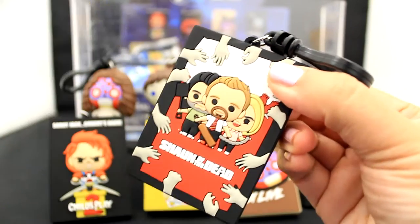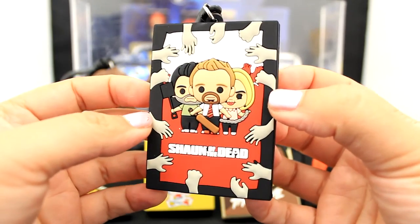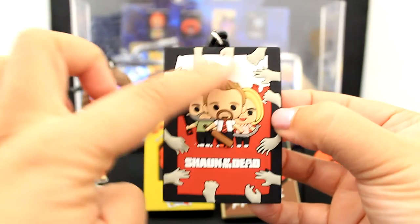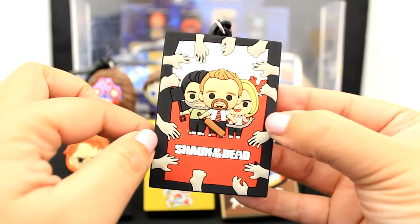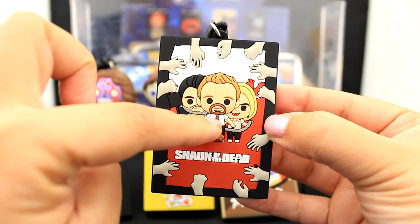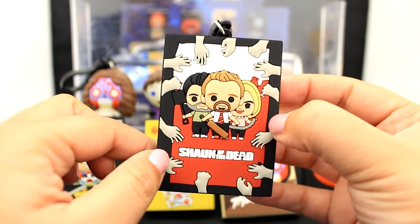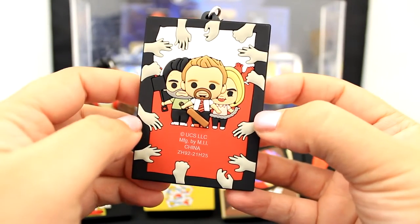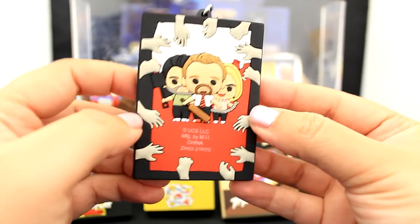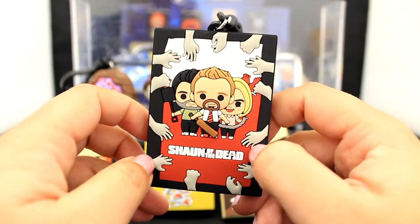This one's cool — this is the poster for Shaun of the Dead. This is quite a feat they achieved with this design. You see all of the zombie hands reaching out to the three heroes. It looks so good — all the details down to Shaun's tie, his buddy's shovel, and his homegirl's chain. They're ready to go. Here is the back view of the Shaun of the Dead poster. They're all good, but this one's really cool because it's so detailed.